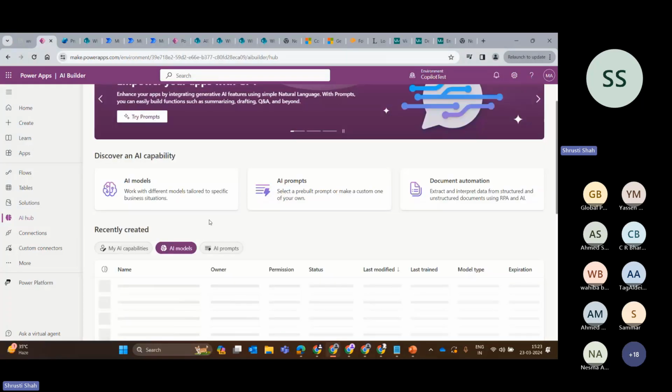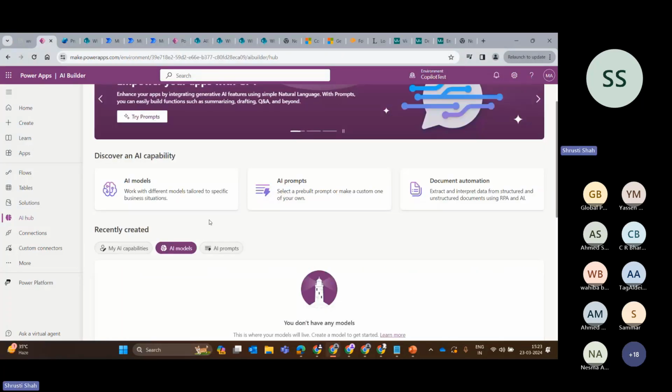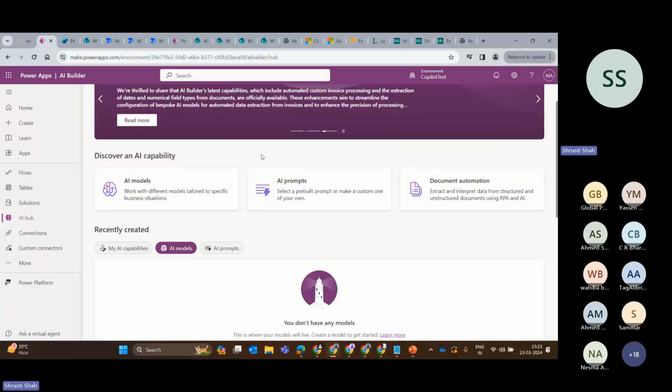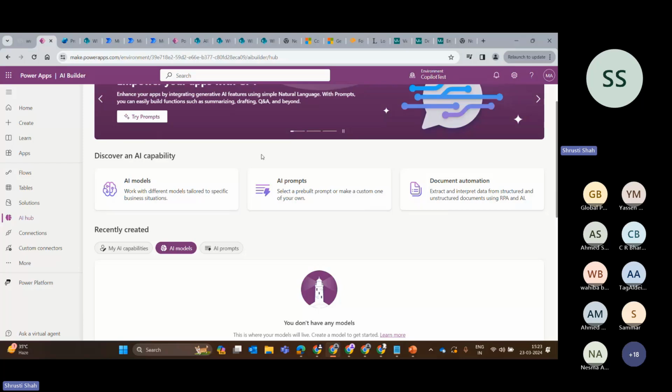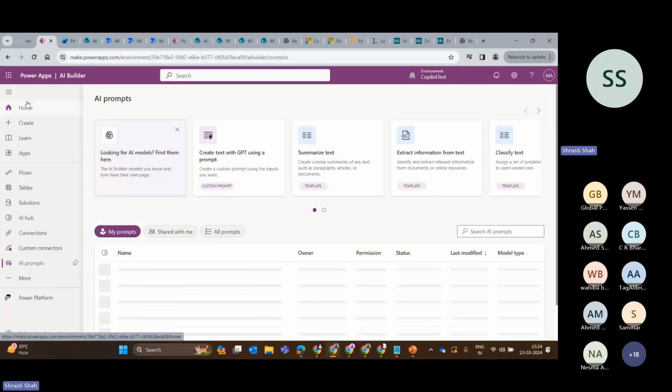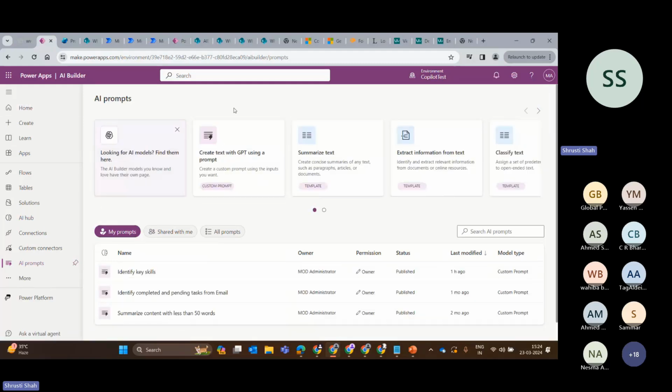Everyone who has knowledge about Power Platform would have played with AI Builder, wherein you start consuming the pre-built models or you create your own custom models. When I talk about models, these are the AI services which are either built in for you and given by Microsoft, which you are using in Power Automate or Power Apps or any of the Power Platform services. Similarly, that Azure OpenAI which we saw, that same thing Microsoft is providing in the Power Platform space as part of AI prompts. So now let me go to AI prompts.